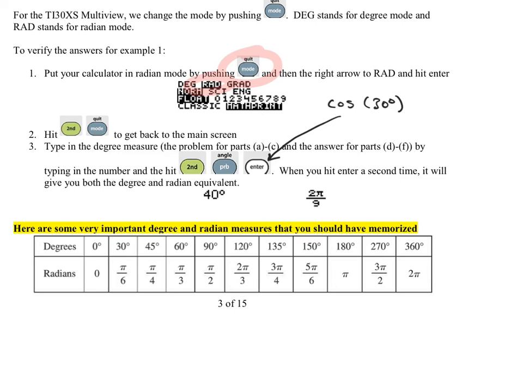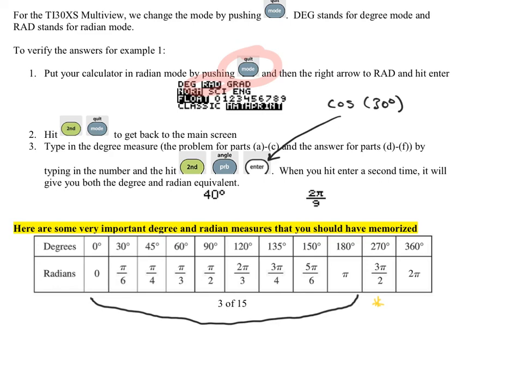So here are some important values for you guys to memorize. If you look here, 0, 30, 45, 60, 90, 120, 135, 150, 180, these are all numbers that we already did on the previous page where I showed you the conversions between each one of those. The 360 is 2 pi, which was also one. So the only one that we didn't have is 270 degrees is 3 pi over 2. There are some other angles that I'll have you memorize as well, and I'm going to show you those on the unit circle shortly, but the only new one in this chart for you is 270 degrees is 3 pi over 2.